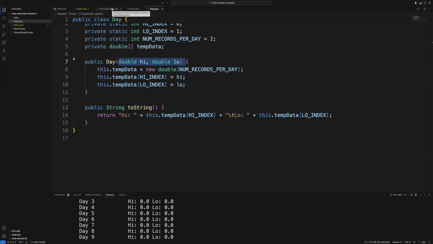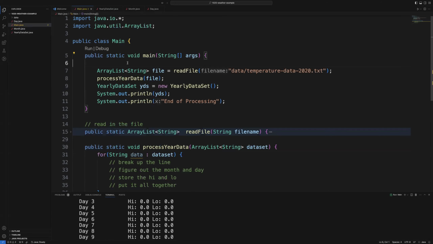So instead of having a yearly temperature data array that's literally like this, double array, yearly temp data equals new double 12, and then I would have to set this later and set this later. This would always be 2, but I can't do that until I know if this is 29 or 30 or 31.